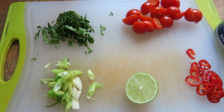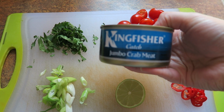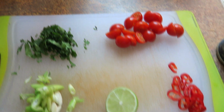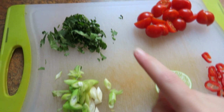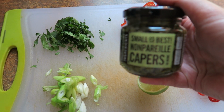We're having crab linguine for tea tonight. This is a quick one that I make very often. It's all in one pot as well. So I've got a tin of crab meat, some cherry tomatoes, some red chilli, half a lime, a couple of spring onions and some coriander. And I'm also going to put lots of capers into this because I really like capers.